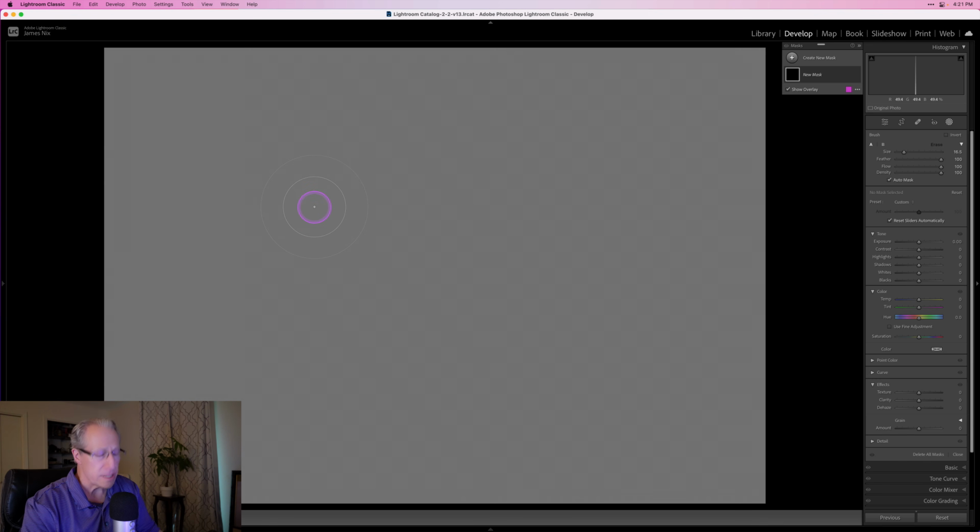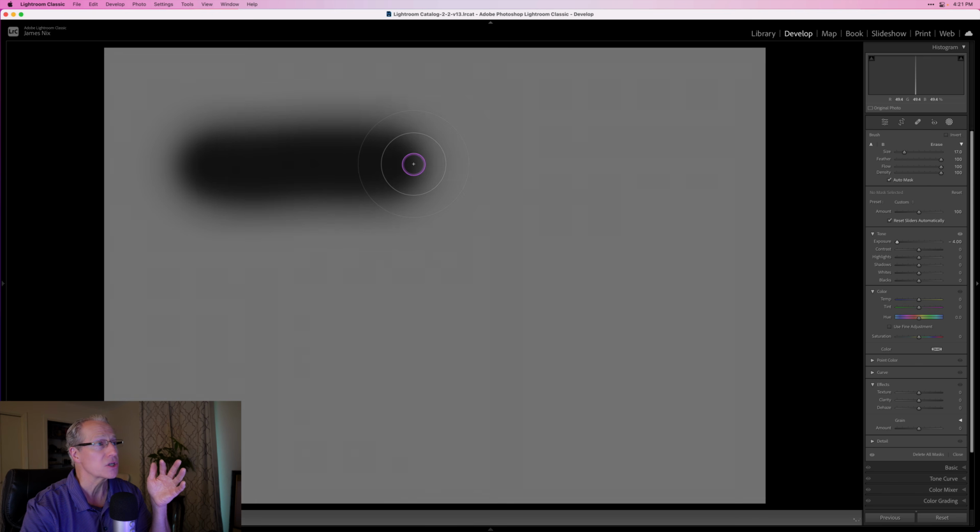So the first thing I want to do, and I use the right and left bracket key quite a bit. Left bracket key will make this smaller, right bracket key will make it larger. And what I want to do is drop the exposure to -4, which would make it completely black, except nothing happened, and that's because I'm in the masking menu. I've told it, hey, I want whatever I paint to be -4 on the exposure, but I haven't done anything yet. And that's where these brush strokes start coming in.